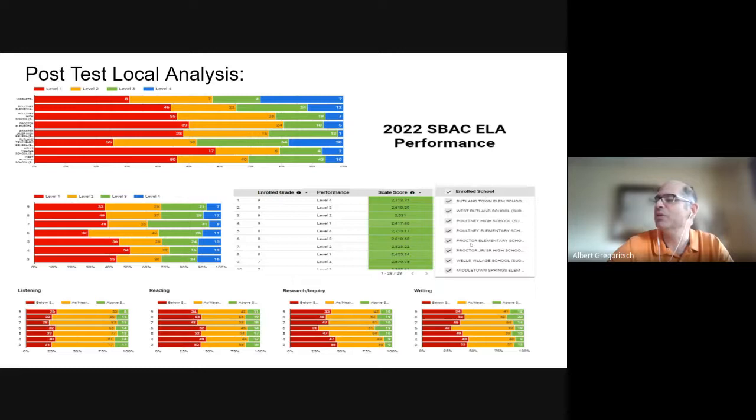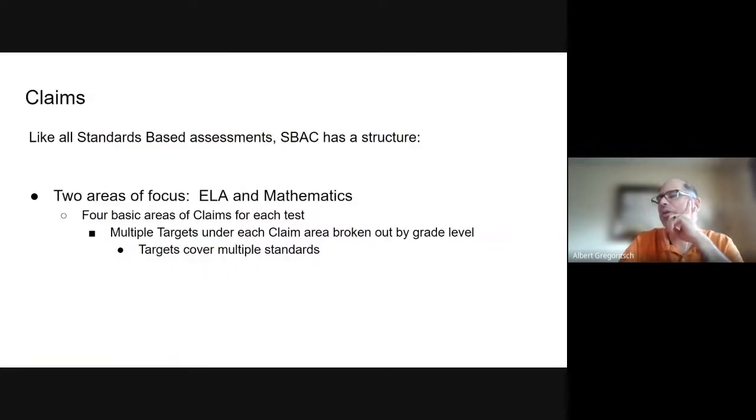It can be filtered by school. You just check the appropriate box. And then we've got it broken down into these claim levels. In a minute, we'll be talking a little more about claims and targets and what makes up the SBAC test itself. So that's something we have the ability to look at, to go a little bit deeper into it.